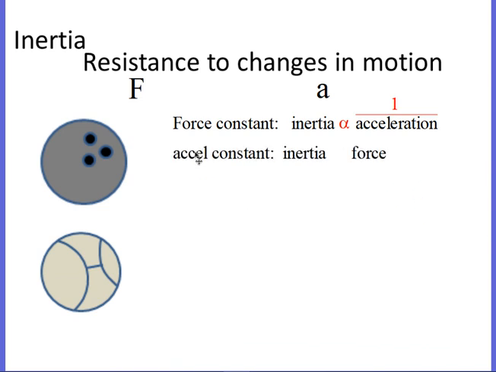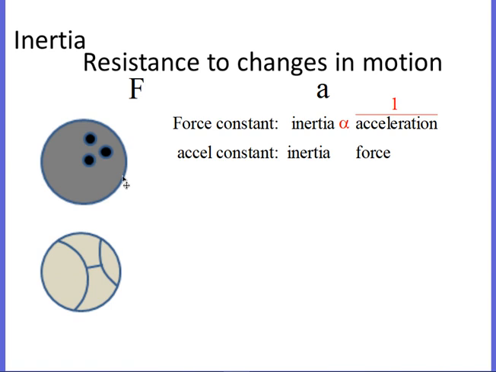Now let's keep acceleration constant. I will throw the bowling ball and the volleyball at you with the same speed, and you will stop them both in the same time. So you will produce the same acceleration for both of these. That you will change it from that same initial velocity to 0 in the same time. Constant acceleration.